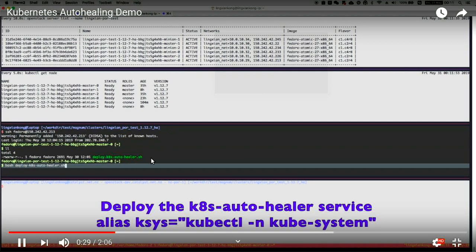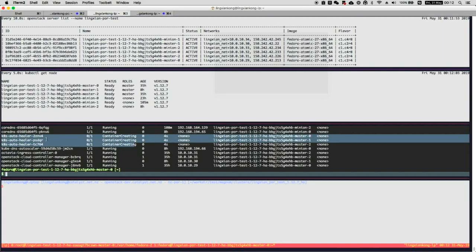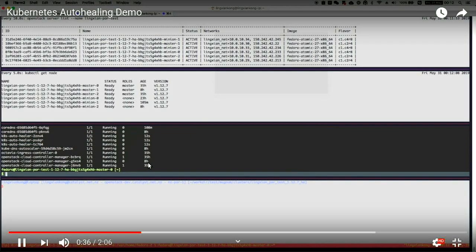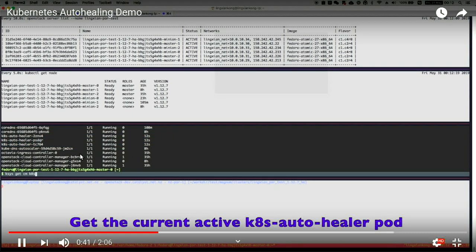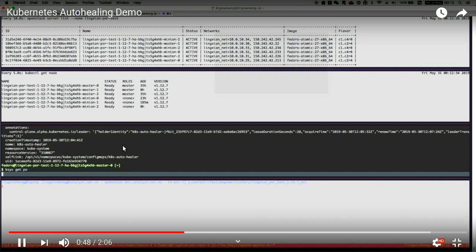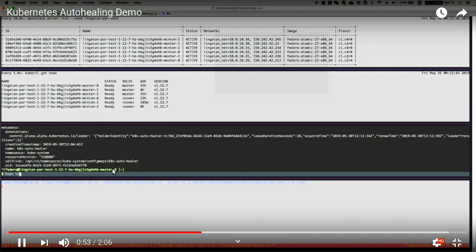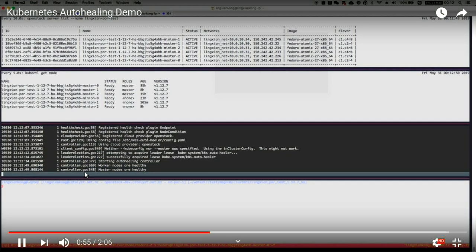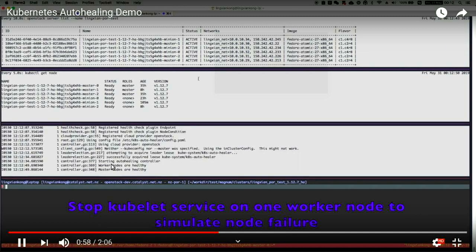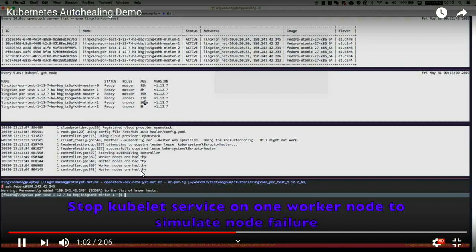And then we just SSH into one of the master nodes. This is the log. The Autohealer will periodically check the status for master nodes and the worker nodes.